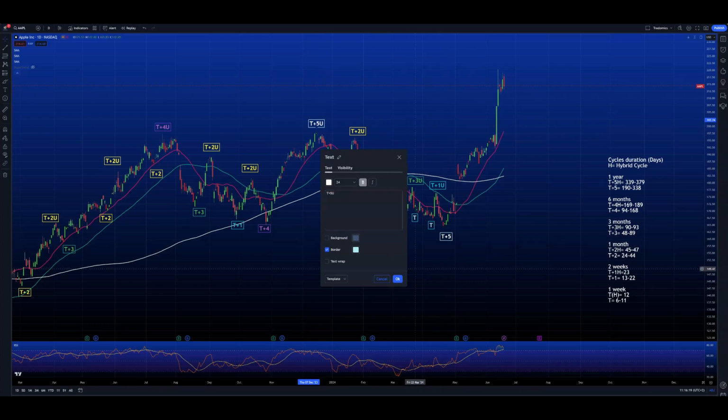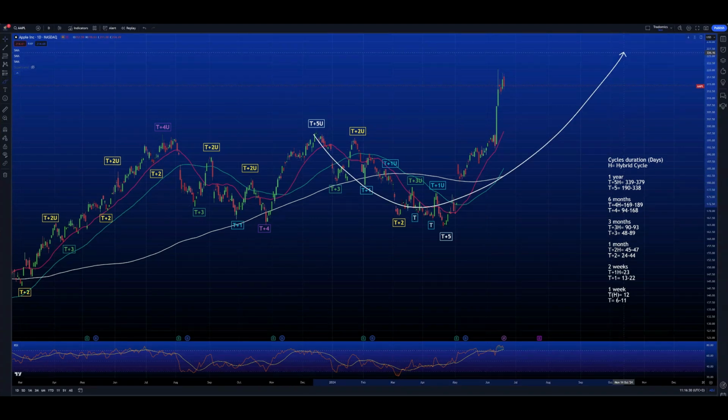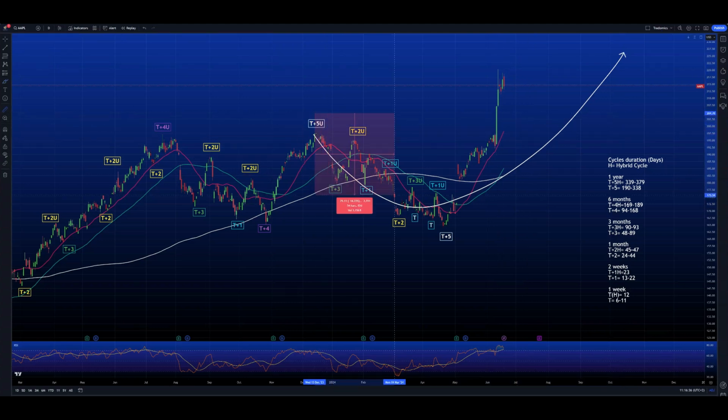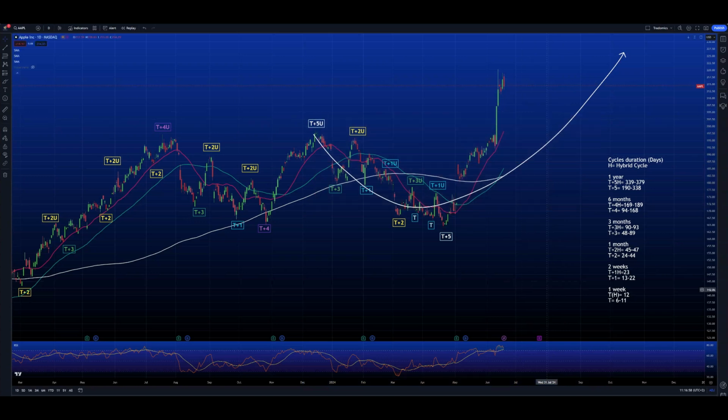And now what we can expect is, given that this candle broke up this top, we can expect an upward cycle, a yearly upward cycle, that can update the rally or can sustain the rally until its minimum duration of 190 days. So basically, we can expect the price of Apple to keep the rally on the upside at least until the 17th of September 2024. Of course, we will have some retracements.